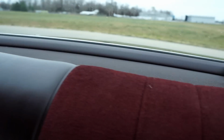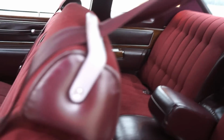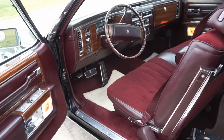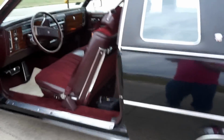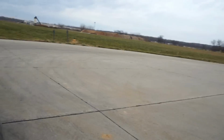And you'll see, look at that deck lid. Look at that, just amazing. So, for those of us that like big cars, this is just about as nice as it gets. This is a great car. You can just drive every day and fully enjoy at a price that is hard to beat, really, for a car of this caliber. And so what we'll do now, I'm going to go on the other side and give you a quick interior peek from there.